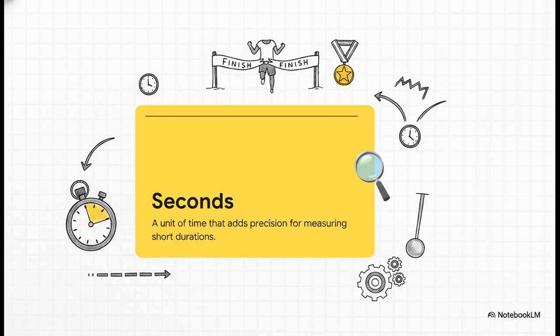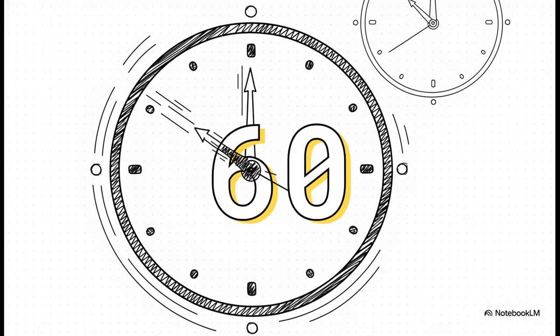Seconds give us this incredible micro-precision that lets us observe tiny, almost imperceptible differences in time. Honestly, it's the definitive unit that separates the gold medal from the silver. The whole heartbeat of this precision comes down to one magic number: 60. Think about it. It takes exactly 60 rapid, ticking movements of that second hand to trigger just one single, tiny shift in the minute hand. That 60-to-1 ratio is literally the foundation of how we measure precision.